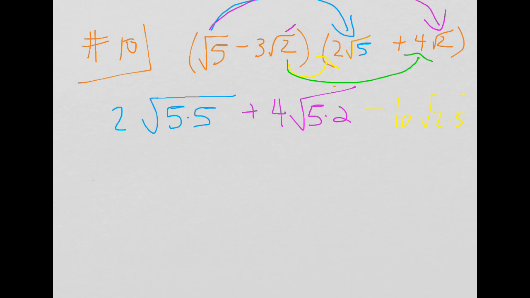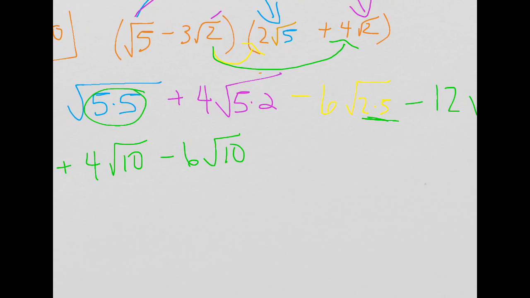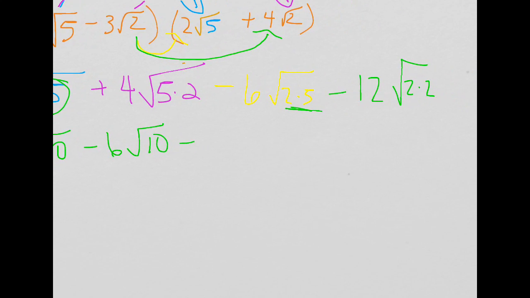Okay. So now just go back through and simplify everything I can. So that's 2. I have a pair of 5s. So I'm going to have a 5 outside. So I'm done with that one. Then I've got a 4. I don't have a pair here, so I just need to multiply them together and stick it under the radical. I have a 6. There's no pair in this square root, so it's root 10. And then in this last radical, minus 12. I have a pair of 2s, so I need to pull a 2 out.